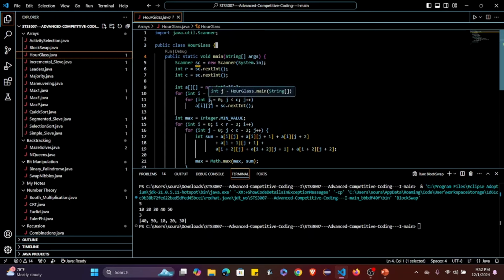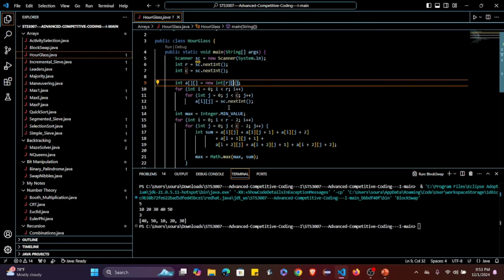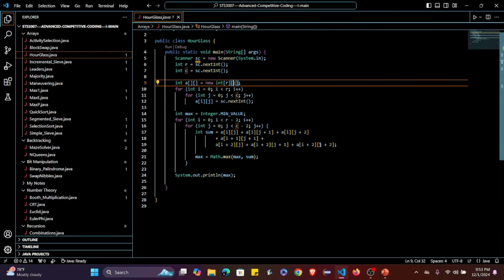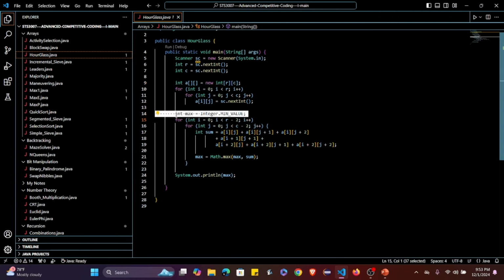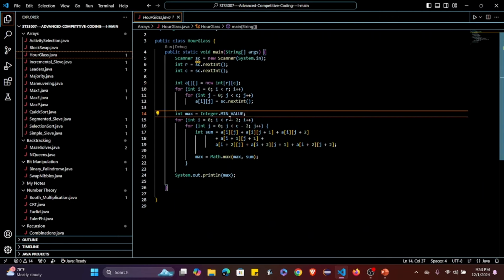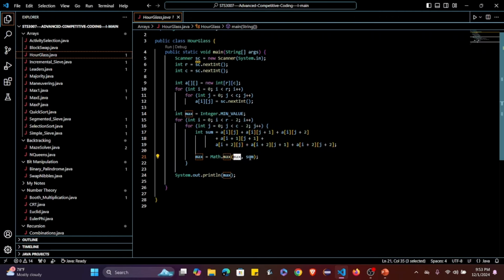So we will be given a matrix. We have to find the hourglasses of 7 elements and then print the sum that is maximum. So you have to consider this variable max. Then note over here r minus 2 and c minus 2, very important. Then this simple formula is the major element that you have to memorize. And then each time we'll update the max variable with Math.max of max, comma, sum.